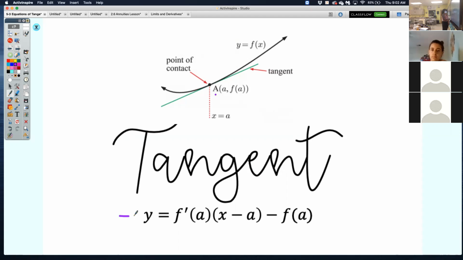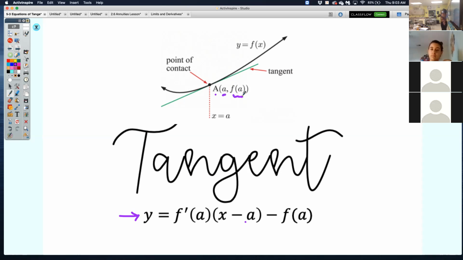What you see also on that opening flap of the foldable is this equation. This is the equation of the tangent line. F prime of A. Remember, anytime you see F prime, that indicates what? The derivative. And remember, the derivative is the gradient of the tangent line. So essentially, F prime of A is the slope at that particular point. Then we'll have x minus A, and all A represents is the x coordinate of the point where it's touching. And then minus F of A is the y coordinate.